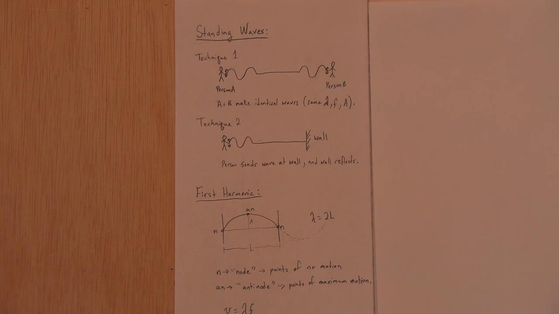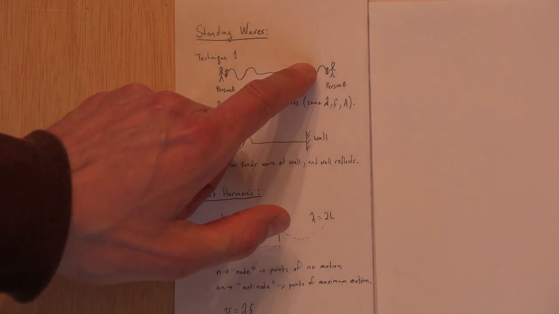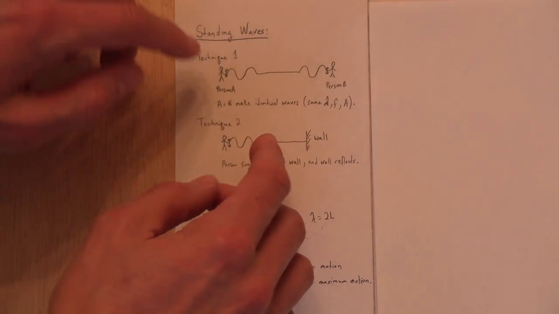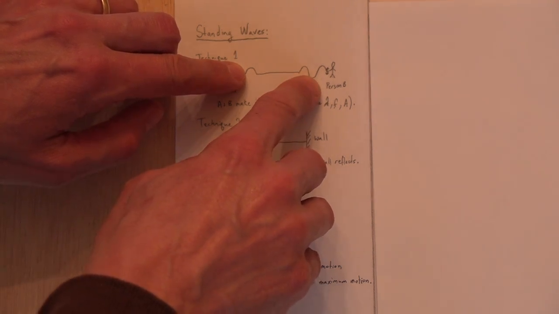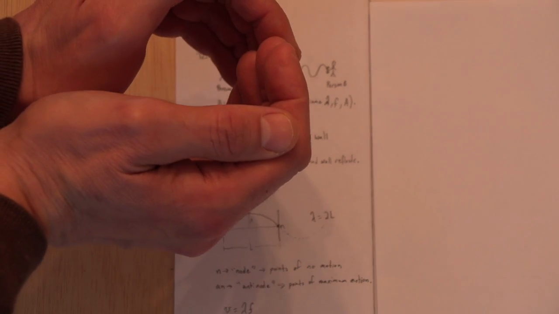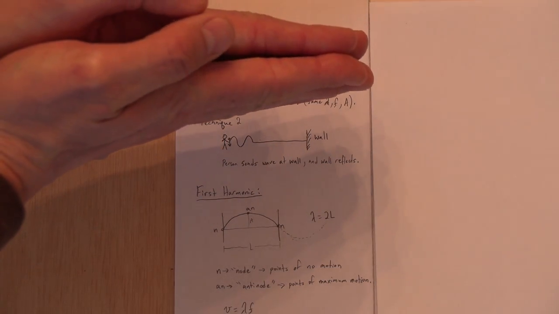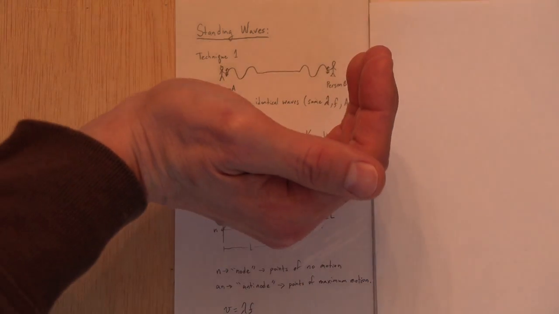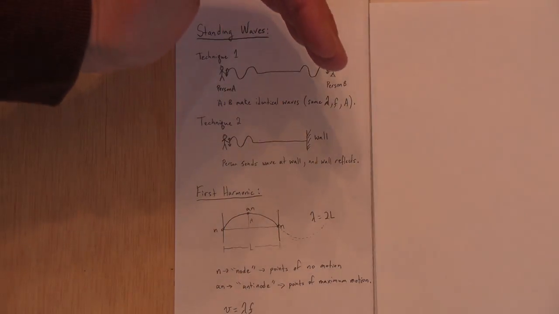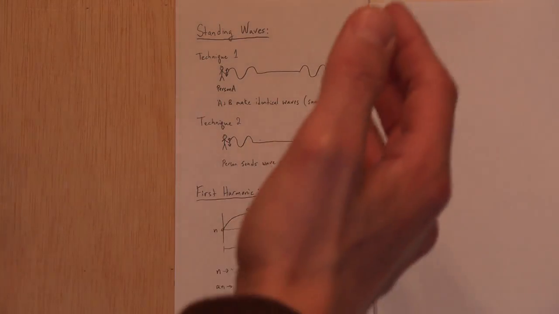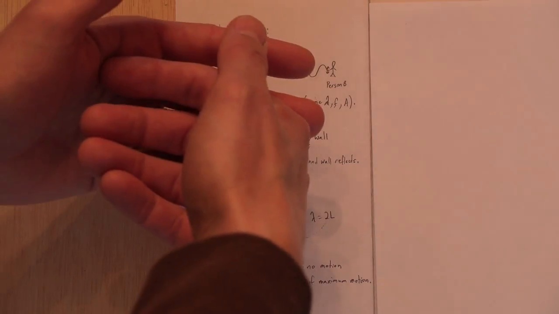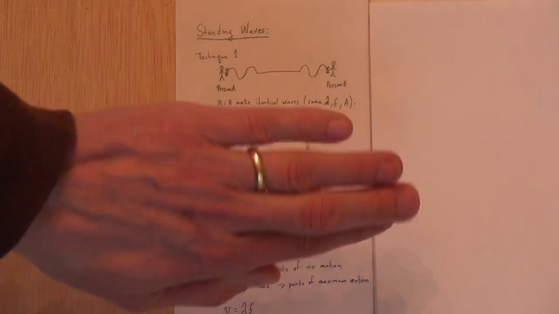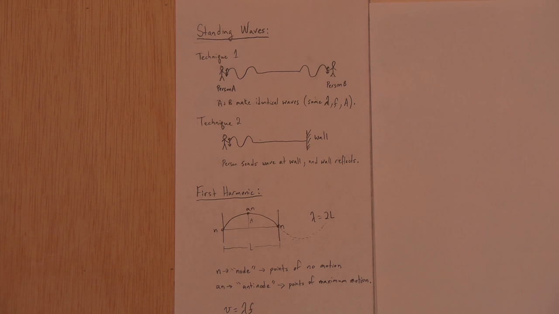When they meet, they create moments where crest overlaps crest, or constructive interference. Later, when the waves continue to move, this crest will meet this trough, and that will make a moment where the spring is not moving. And then later, the trough will meet a trough, and then it'll create a big giant trough. So there'll be crests, zero, troughs that go like this, two waves moving, but yet it looks like there's no wave moving side to side. It's a standing wave that's just oscillating this way up and down.